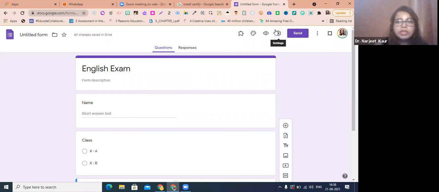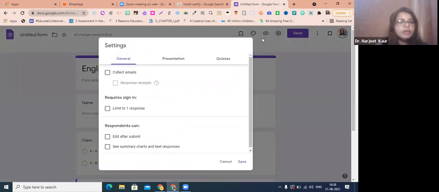All right. So here the cog that you see means settings. From inside the settings, you first have to turn on collect email IDs. Without this, again I say, this tool does not work. You have to click this collect emails, right?